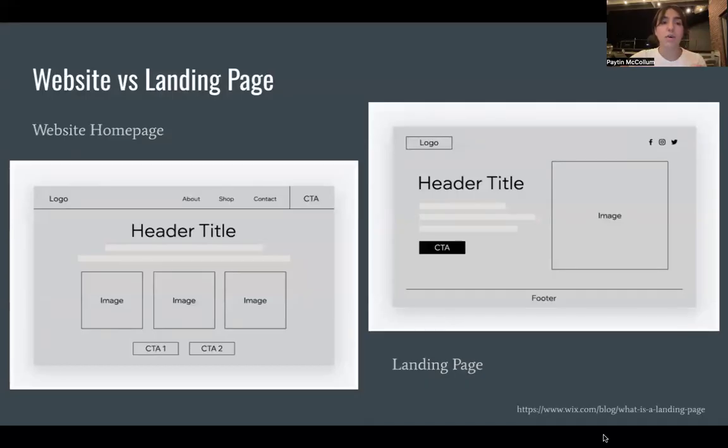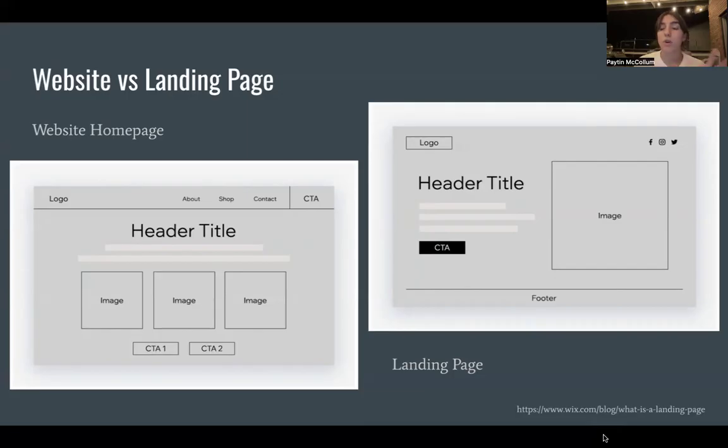All right, I wanted to go over the difference between a website and a landing page because some tend to get them mixed up. So, a website is the one on the left, and as you can see, there's a lot of ways that a user can navigate through this website. You can learn, as you see at the top, it has all those drop downs that you can click on. It's going to have multiple call to action buttons. It's not so toned in.